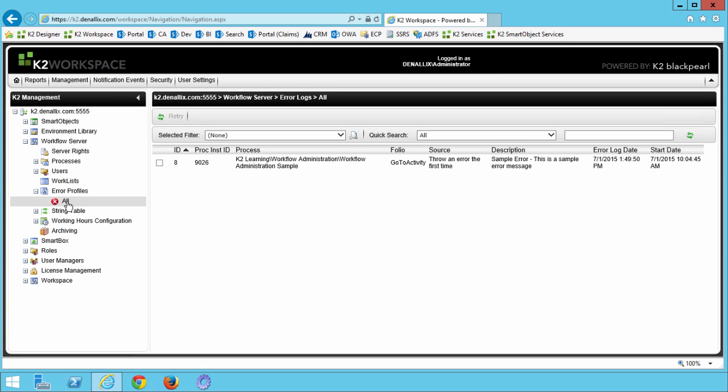You will find this tool very useful for sending workflows back to originators or any other user that needs to make a change or addition to their form input. We purposely sent this process instance to a step that would throw an error to demonstrate how the status column updates with a red error marker. The Instances screen is one area in K2 Workspace that does indicate if a process instance is in an error state. You can also view all process instances that are in an error state by accessing the Error Profile screen. Here you will also find a brief description of the error to help you as you troubleshoot the issue.